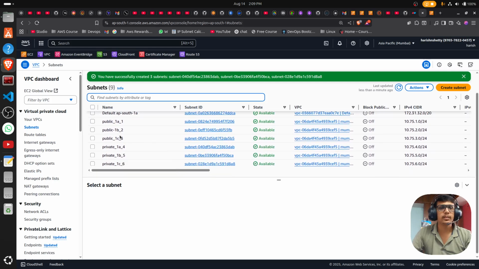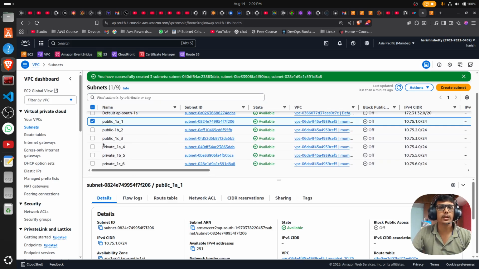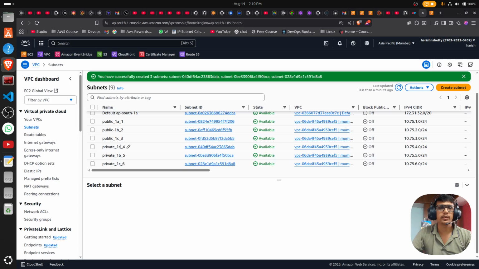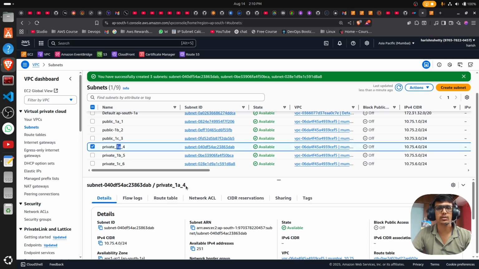You can see I created the 6 subnets, 3 public and 3 private, with the availability zone identification.